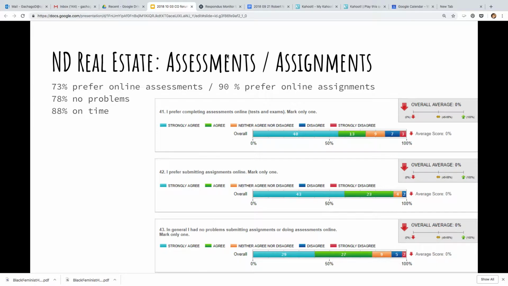assessments on paper. And we were quite worried at the beginning that people might find that daunting and scary. You know, what if the internet cuts off? All these questions that we had at the beginning. But we trained them from the beginning of the year, and it's an ongoing process. And what's interesting, 78% said they had no problems with assignments and assessments, and 80% said they managed to submit their assignments on time. I'm not sure if that's true, but it's a high figure.